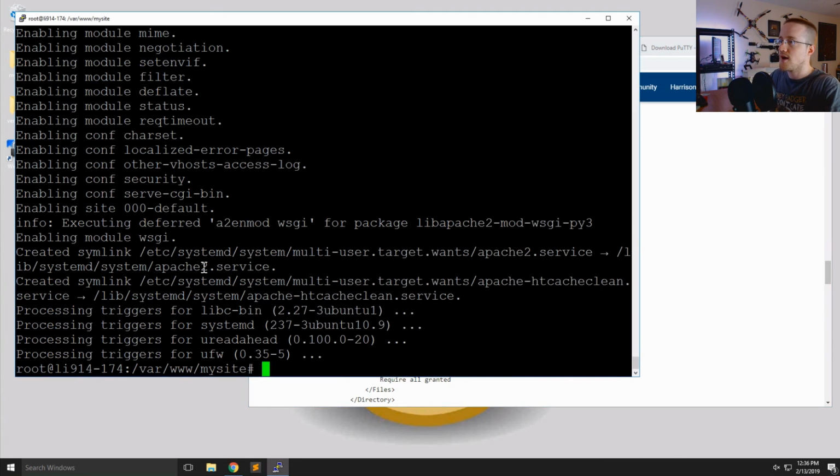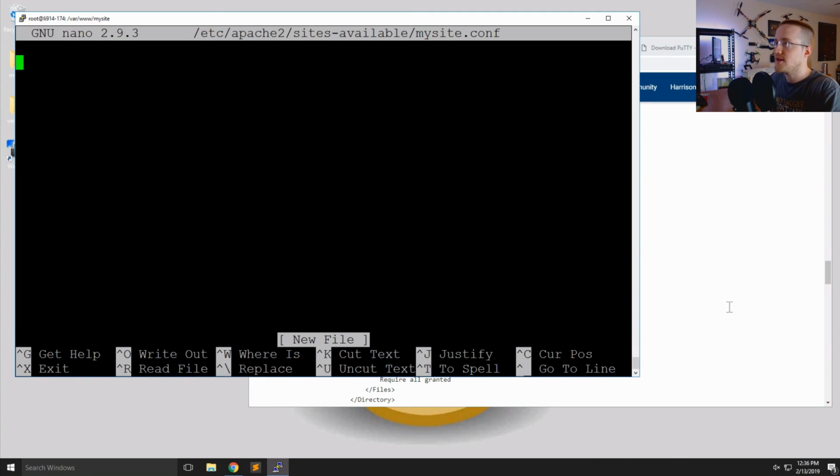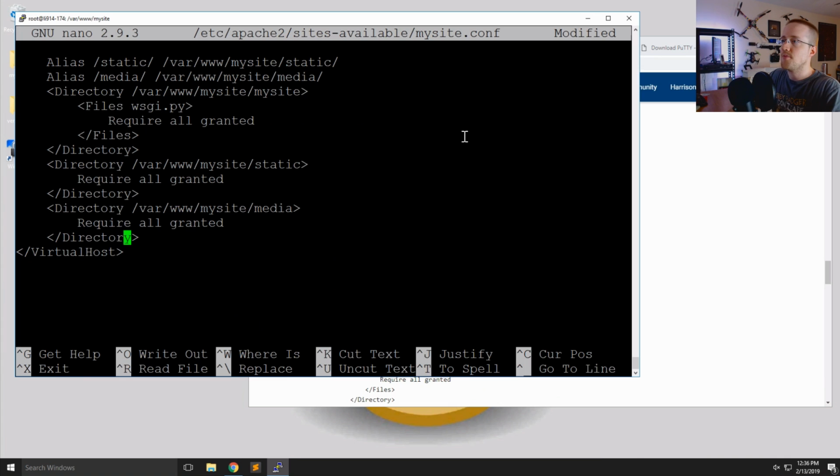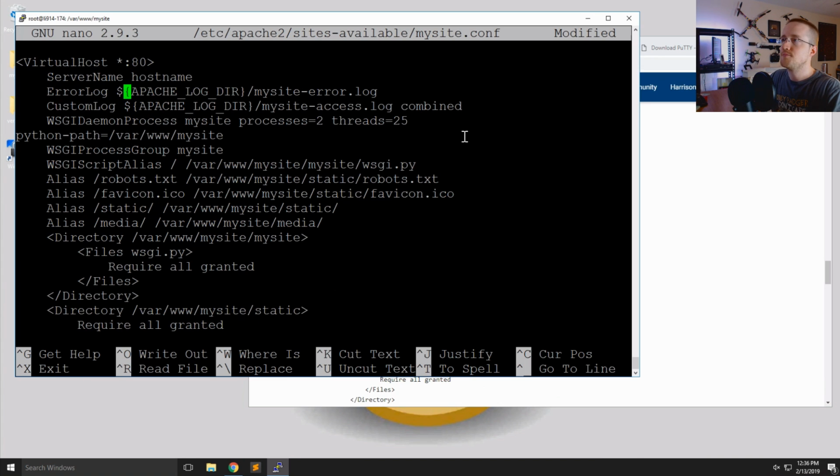So again, I'm just going to be doing some copying and pasting here. My site conf. And then I'm just going to copy and paste that virtual host stuff. And this is a good example of basically, at this point, your web server can actually serve many websites. So our server here runs a web server, and then that web server comes to this virtual host file and looks at the host name, and if it matches the host name, it does things based on that match.